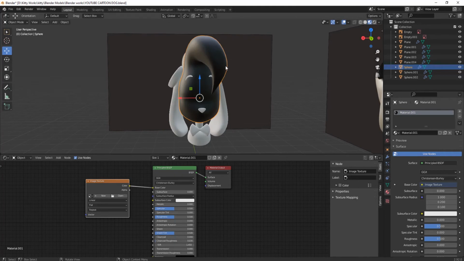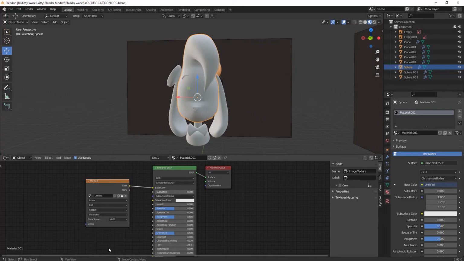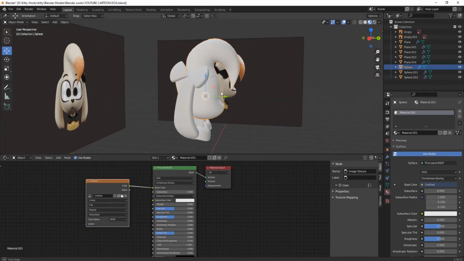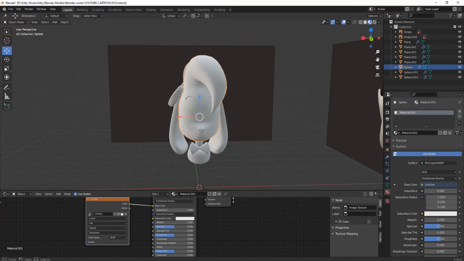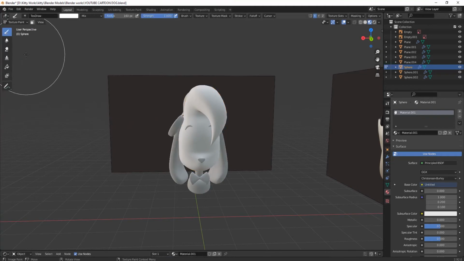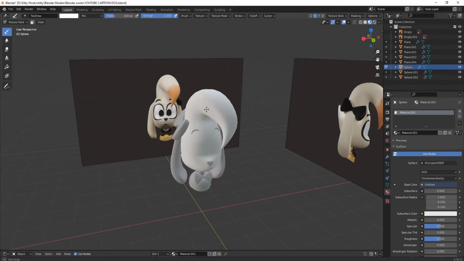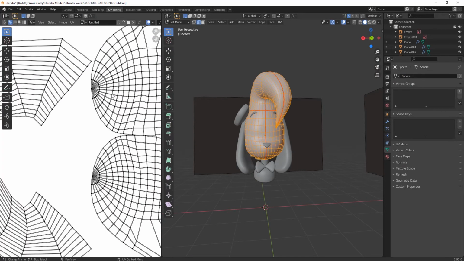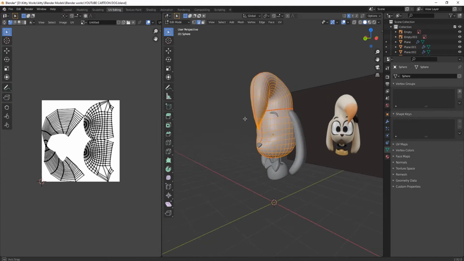Now go to our shading mode. As you can see, press new and color this as white and press OK. So you can see. Now we will texture these. So go to object mode, texture paint. Now in this we are going to color its eyes and face and all. Just go to UV editing so you can see the layout of our UVs.